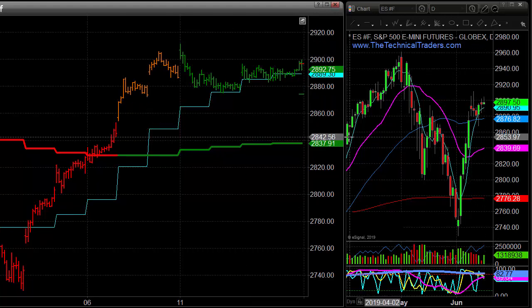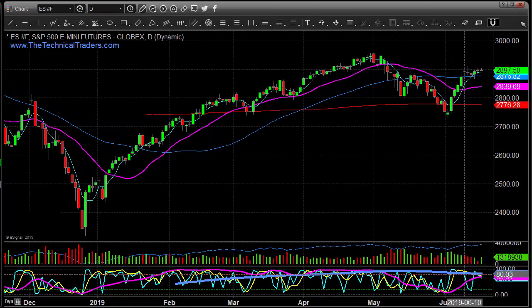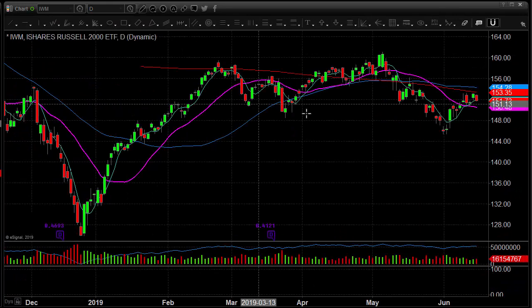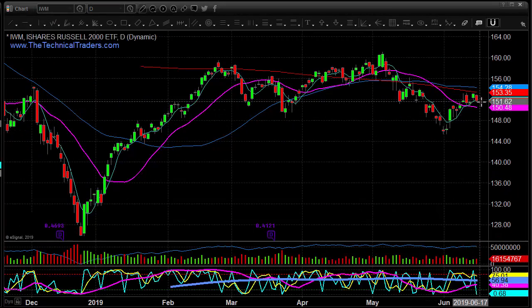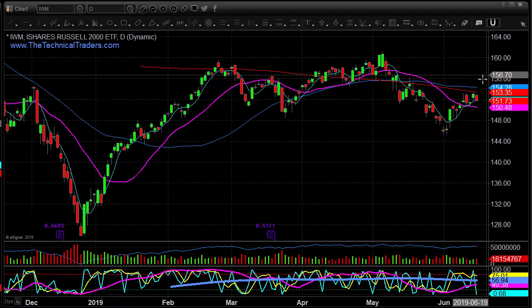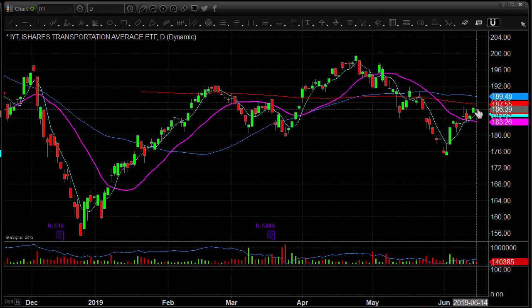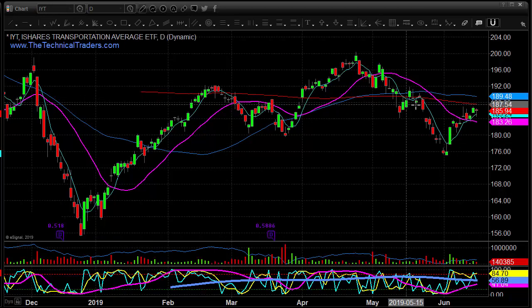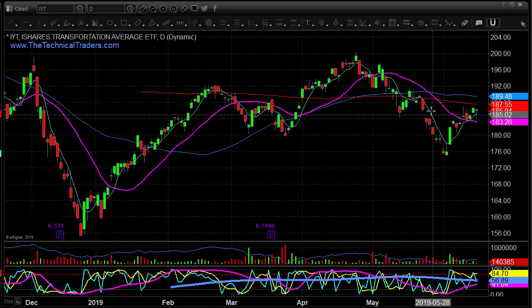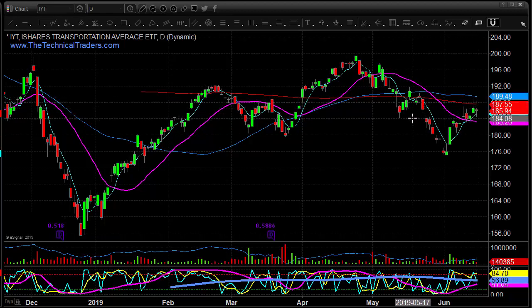Now, if we look at some of the other leading indicators and asset classes, we can get a feel for what some of the other markets are doing. So if we take a look over at the Russell 2000, the Russell 2000 has kind of been underperforming and lagging. Hasn't had as strong a bounce. It's kind of consolidating, stuck under all the key moving averages almost. Usually we want to see small caps lead the way. That's the same with the transportation index, IYT. It's had a nice pop, but it is under some pretty significant resistance areas, these previous pivot highs, this gap down. It's kind of just starting to fill that gap there, and it's underperforming as well. Typically, we would want to see the transports and Russell kind of lead the way, and they're not at this point.